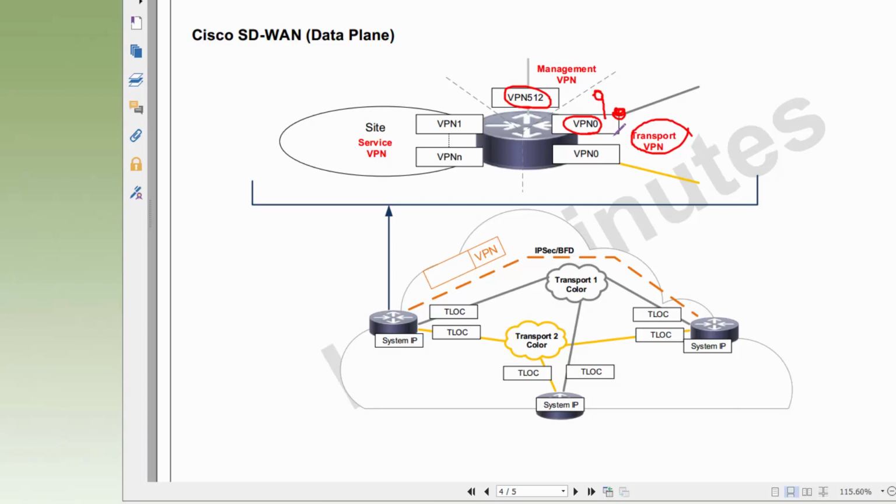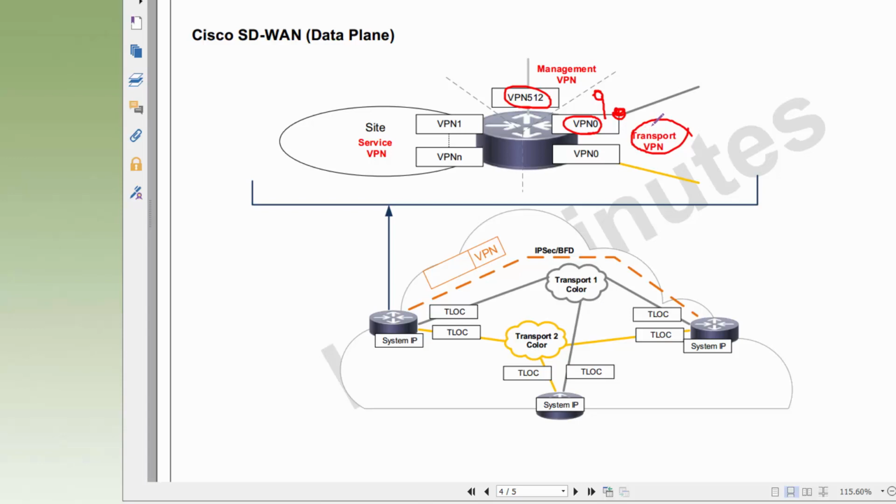Now, the second use of VPN 0 is to build control and management channels to the controller, although it is optional, as you can also use Management VPN 512 for that. So if you have a controller right here, as we talked about earlier, the WAN edge builds the management control connections to the three types of controller. It can either use VPN 0 to do that, or you can also configure 512 to do that as well. And as I mentioned, the system IP is part of VPN 0. So the system IP by default does not exist anywhere else but inside VPN 0.